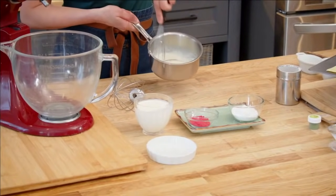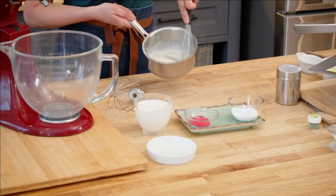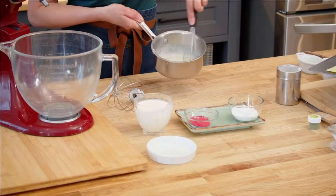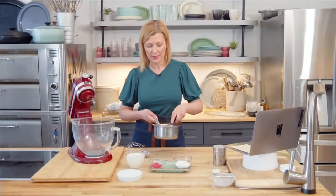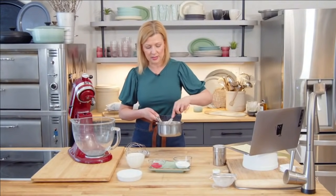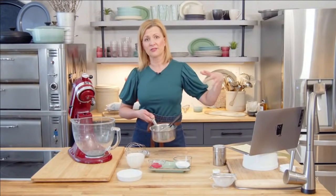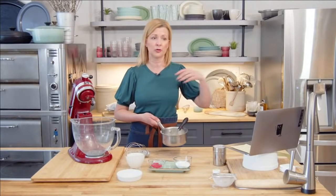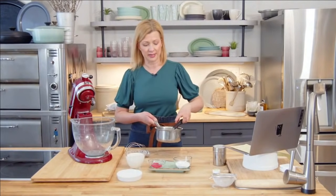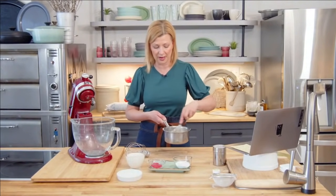So now, that 2 teaspoons of cornstarch and a 1/4 cup of milk, this is your whipped cream thickening base. And in the bakery business, you would actually make bigger batches of this and just keep it on hand. So if you just suddenly have to whip a liter of whipping cream, you just pull that out and add it to thicken it. This is enough for your recipe.